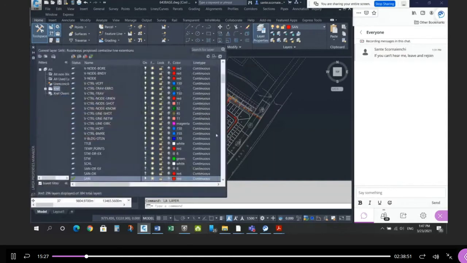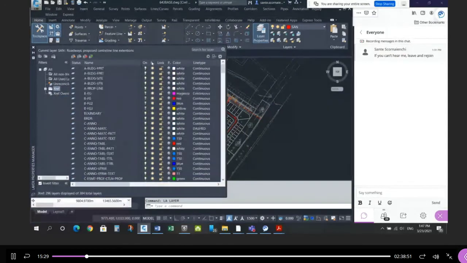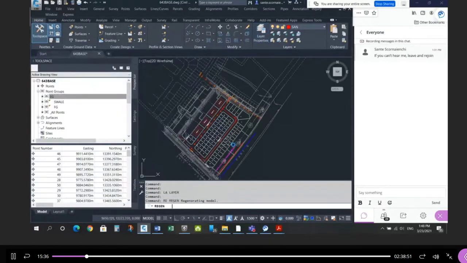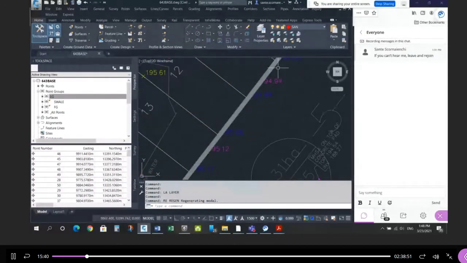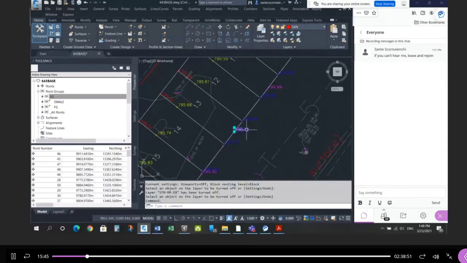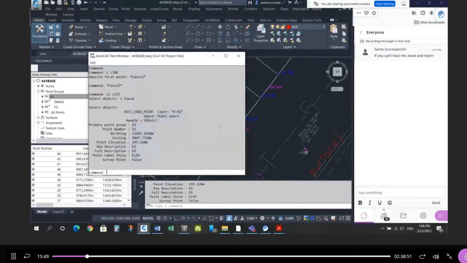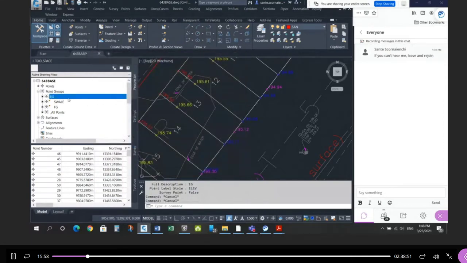All right, so what do those look like? There are some layers that are frozen or off. Okay, these layer names are wrong. I wasn't too picky about the layer names, but I gave you the layer names for these. If we look at this, you'll see the different layer names. So there should have been a layer for the existing points. Let me turn this off. These are the imported points, the existing ones, right? They were imported from the CSV file I gave you. You can see that they are in the primary group EG and the raw description is EG. So those are on their own layer and they have their own group.